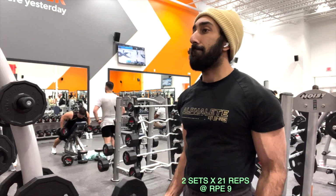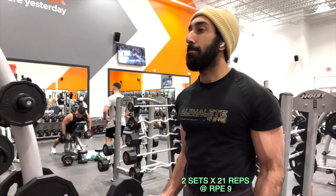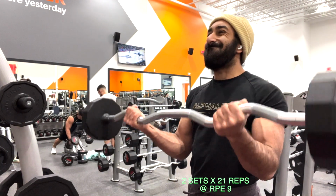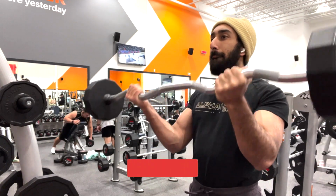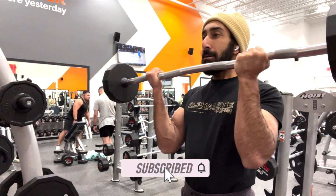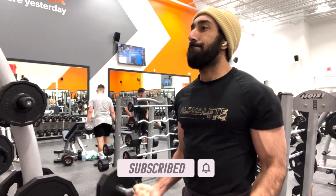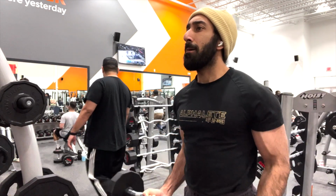This next exercise is called EZ bar curl 21s, and we're doing 2 sets here for 21 reps, hence the name 21s. So the goal here is to do your first 7 reps at the bottom half of the range of motion only, and then your next 7 reps at the top half of range of motion only, but then your last 7 reps are a full range of motion. So this really gets a full stretch of your bicep.